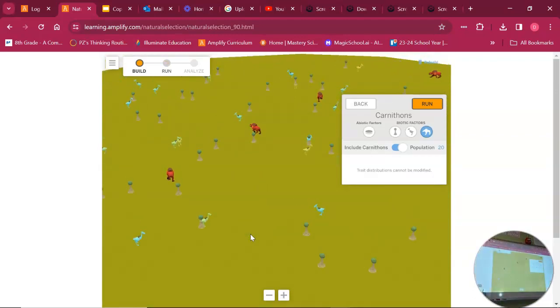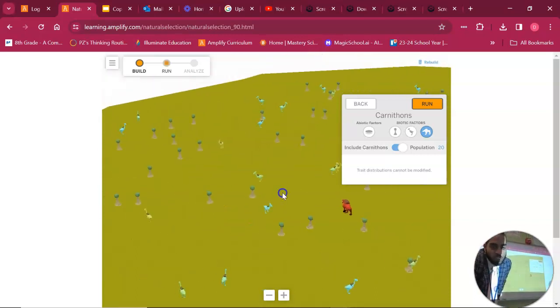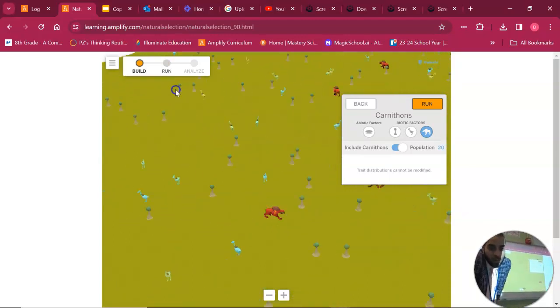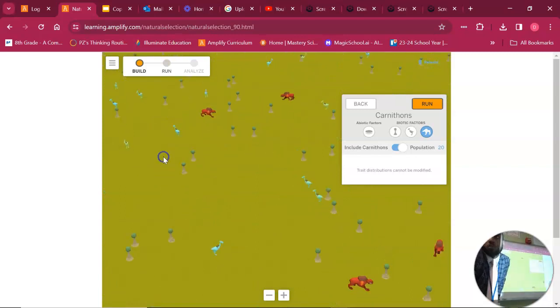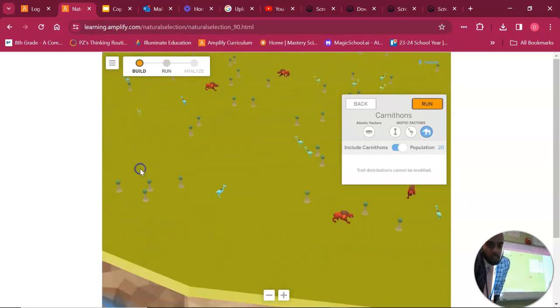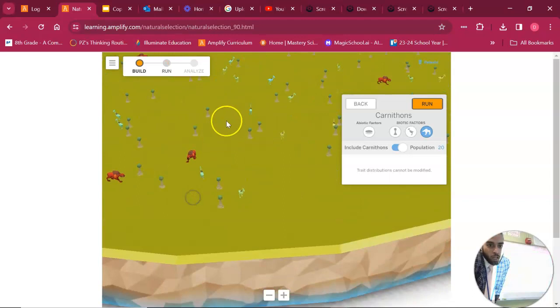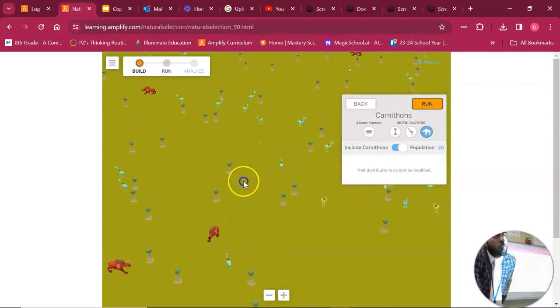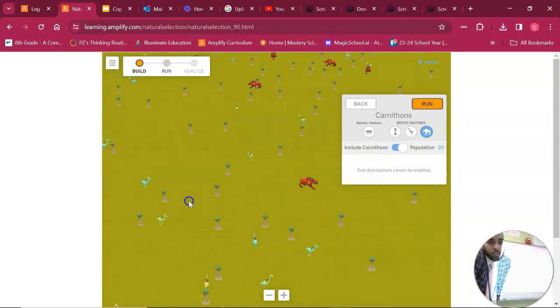But here's my question with the predators. Looking around at the beginning populations, what colors, and I'm going to roll around, what colors do you see of your australos? Hold on. If you see a color, give me a hand raise so we can identify it. Anybody see any colors of your australos? Marie, give me a color you see. I see green as well. Anybody else? Rob, give me a color you see.